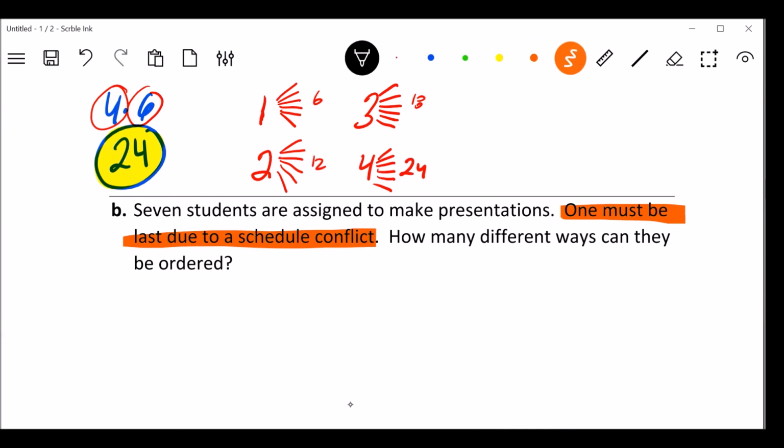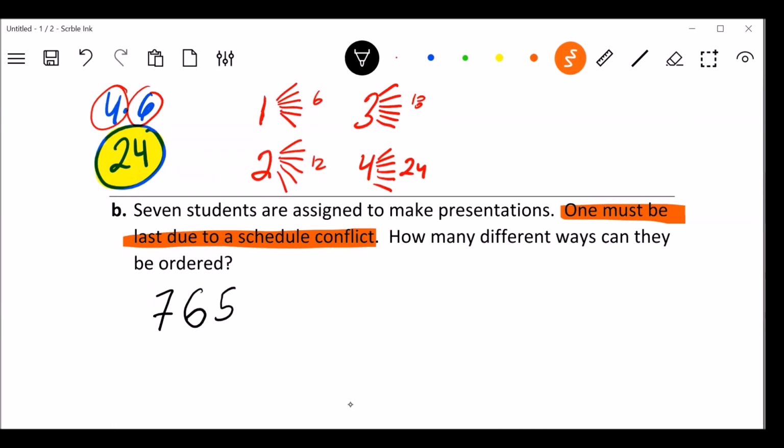Well, let's think about it if it was 7 people in a classroom having to make the presentations. One of them is picked first to choose, and they get their choice. They get 7 choices. Then they sit down, the next person gets to choose, but there are 6 choices left for that person. You see, 1 choice has been taken off the table because someone went before them.